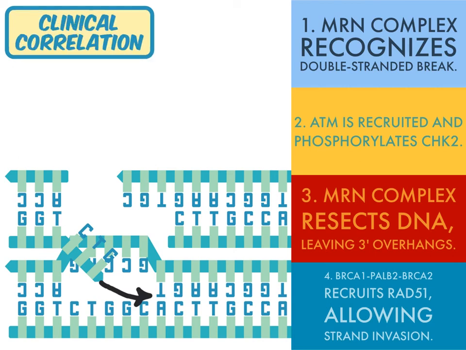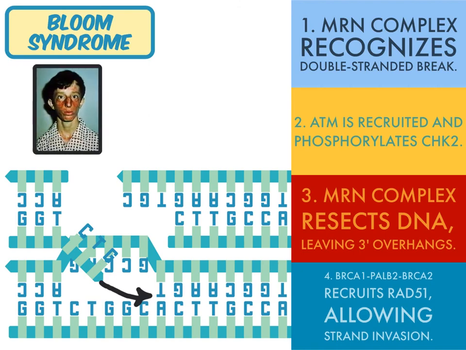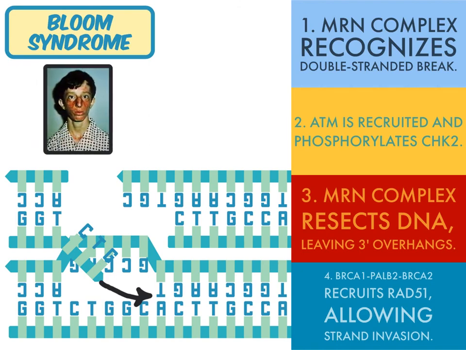We'll note one final, rare but important cancer predisposition syndrome whose exact mechanism is still under active investigation. Patients with Bloom syndrome have an inherited mutation resulting in a mutated DNA helicase. This helicase is involved in double-stranded break repair and prevents excessive crossing over. Failure of this helicase results in a huge increase in sister chromatid exchange, resulting in genomic instability. This autosomal recessive condition predisposes patients to epithelial tumors, leukemias, lymphomas, and certain pediatric cancers. Patients also have impaired growth, sun sensitivity, immunodeficiency, and a characteristic malar rash.